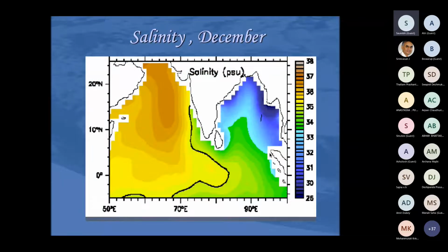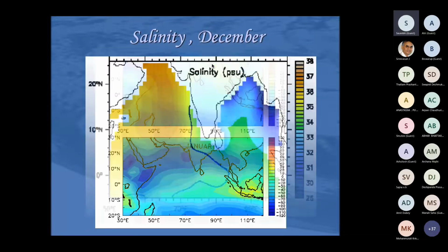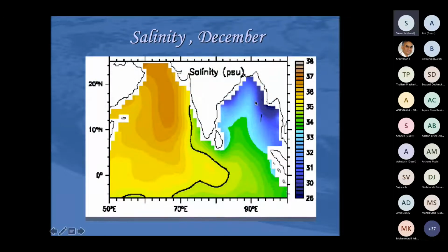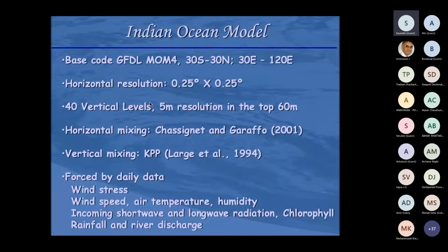Now, this rainfall has a large asymmetry in terms of these two basins, right? This is the Arabian Sea and this is the Bay of Bengal. Most of the rainfall is falling on the eastern side, and also all the main rivers are discharging into the Bay of Bengal. Consequently, the salinity of the Bay of Bengal is very low, and the salinity of the Arabian Sea is very high. So, this is another distinct seasonal feature of the Arabian Sea.